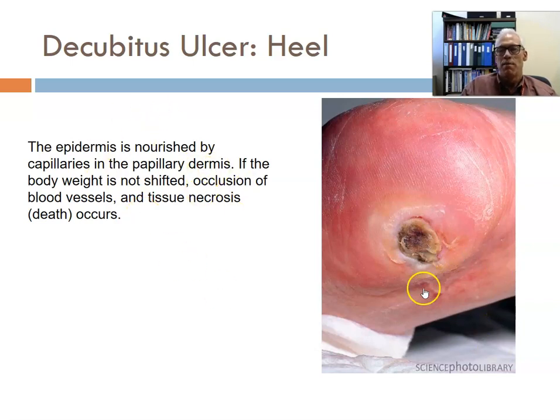However, if someone is incapacitated by some disease condition and they're lying in bed, for example, they need assistance. It's still just as important to move their body on a regular basis, every few minutes actually, in order to make sure that the tissues get enough blood flow. Absence of sufficient movement will cause the epidermis to die. And here's an ulcer. It's called a place where the epidermis is no longer covering the surface of the skin. And so that's the result of not enough turning. It's called a decubitus ulcer.